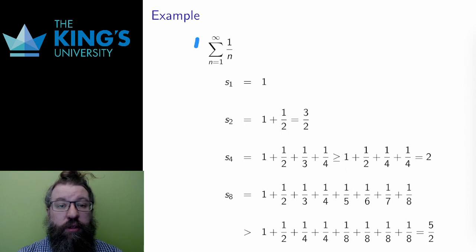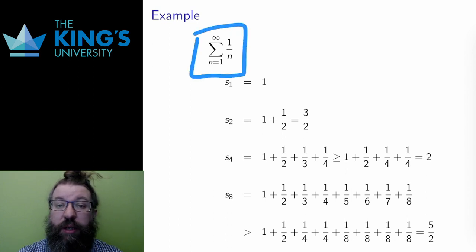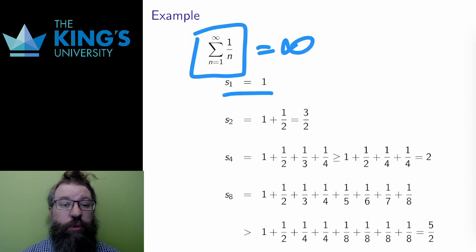Now let me talk about another very interesting example, the harmonic series. Unlike the Zeno paradox geometric series, the harmonic series diverges. Its sum will grow larger and larger without bound. Let me prove this by looking at the partial sums. So S1 is just 1. It's 1 over 1, which is 1. S2 is 1 plus 1 half, which is 3 halves. Let me skip one and look at S4. S4 is 1 plus 1 half plus 1 third plus 1 quarter. That's how the harmonic series works. I'm adding up all the consecutive reciprocals.